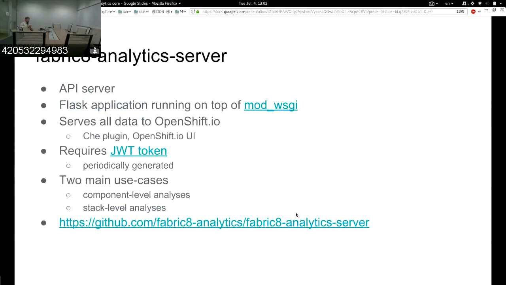Then there is another component that is called fabric8-analytics server, that is API server, serving a REST API. It is a simple Flask application running on top of mod WSGI.